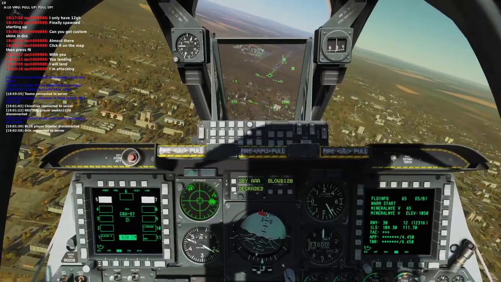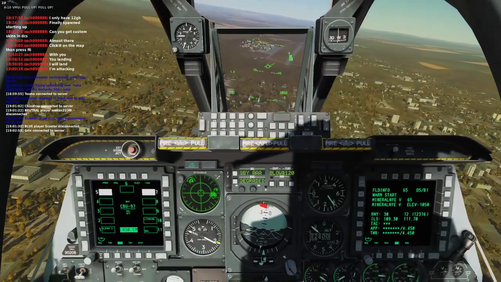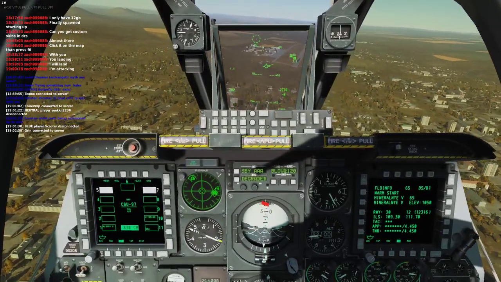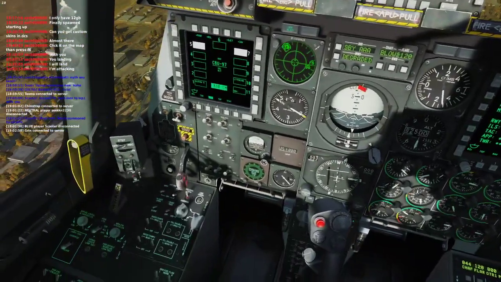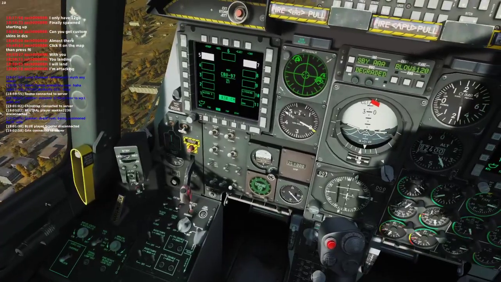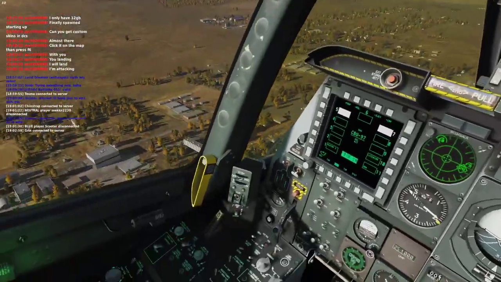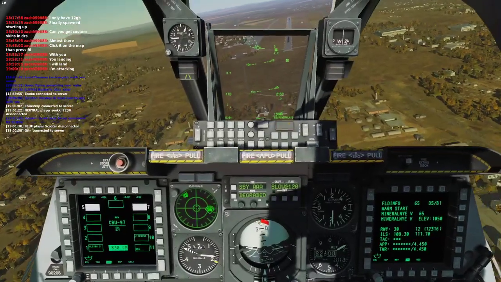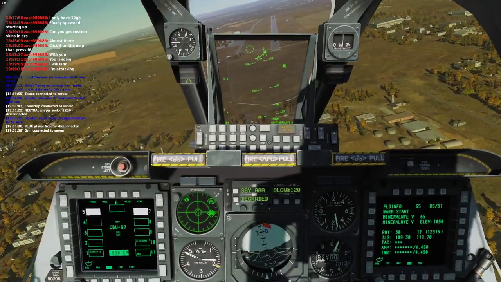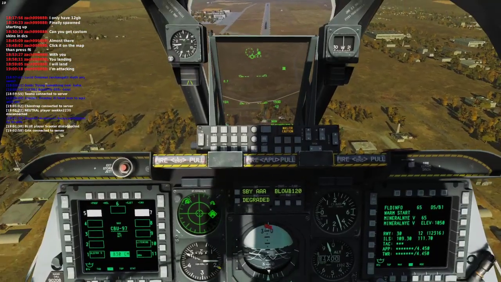Let's get our air brakes out. Slow her down a little bit to under 200. Alright, landing gear down. Let's get flaps down to full. Still a little high.